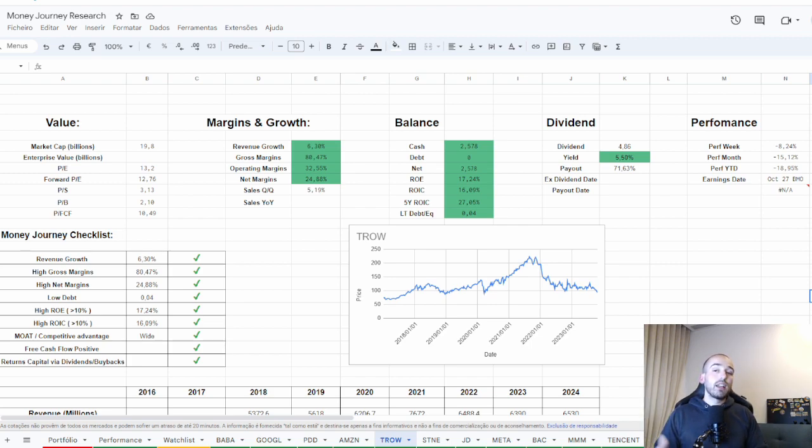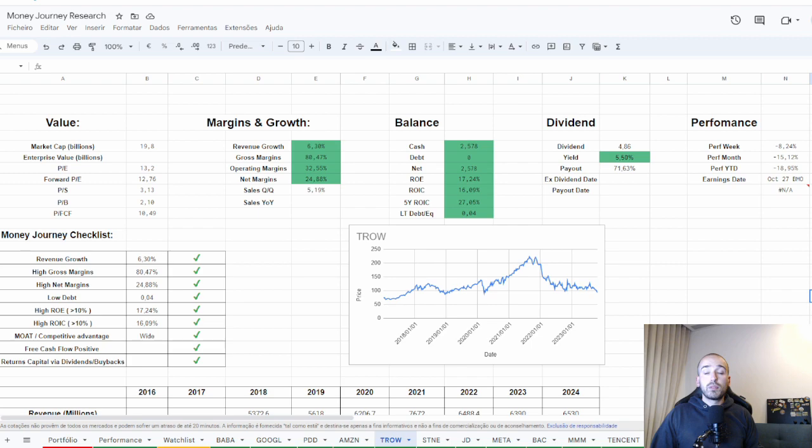when the economy stabilizes, when you pass this short-term pain, with inflation going down, this might be a really good opportunity in the future. At the moment, T. Rowe Price is having a lot of outflows and their profits are decreasing, so that's why this is a good opportunity in my opinion. But let's look into it.